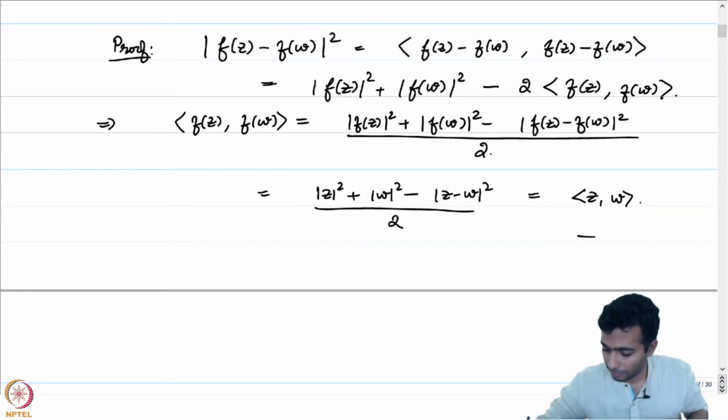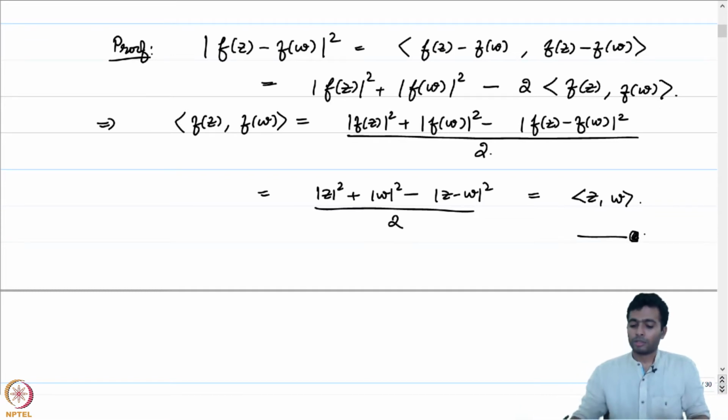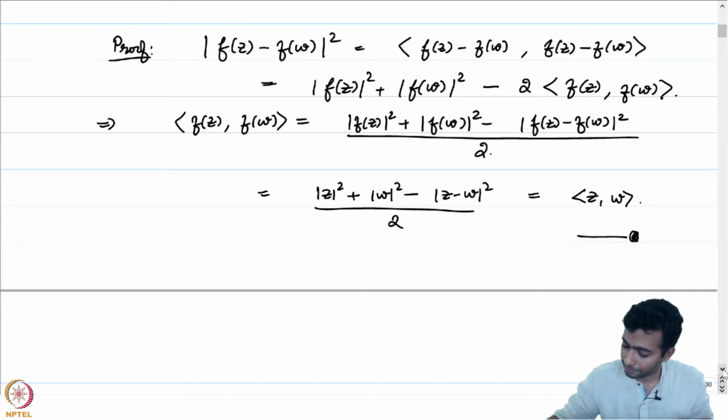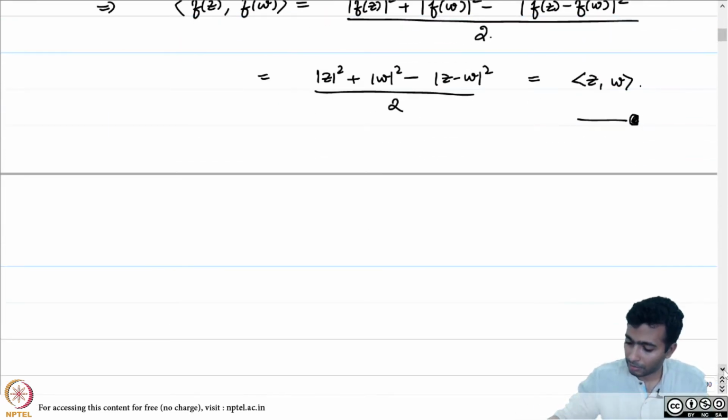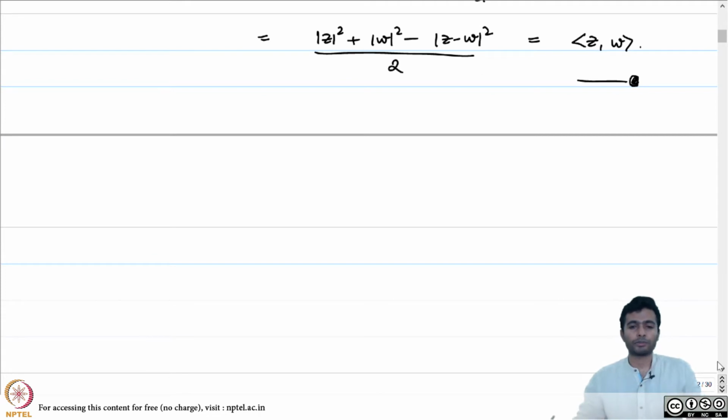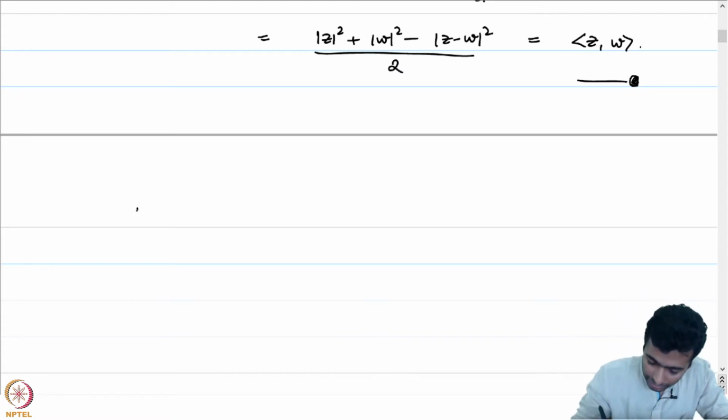So in fact, I have given a complete proof of this. So f preserves the inner product. That is what we have proved. Then the next natural step would be to ask, can we say anything about the linearity of f? The answer turns out to be yes. Such a map, which is an isometry and which preserves the origin, should necessarily be a linear map. So the next claim, or maybe I'll write it down as a proposition.